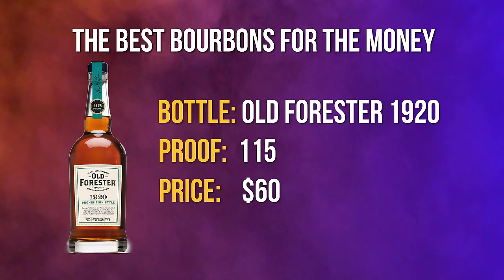That's what it is. Number five on our best value bourbons, OFO, Old Forester 1920. Again, a high proofer, 115 proof on this one, $60-ish, $62 MSRP. The great thing about these value bourbons is most of these you can get just about anywhere, especially if you go with the normal release 100, or the small batch select of Four Roses. This one smells good.